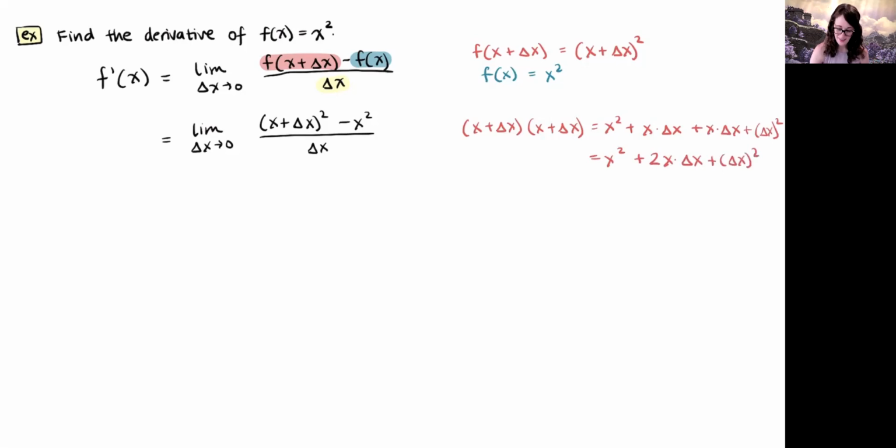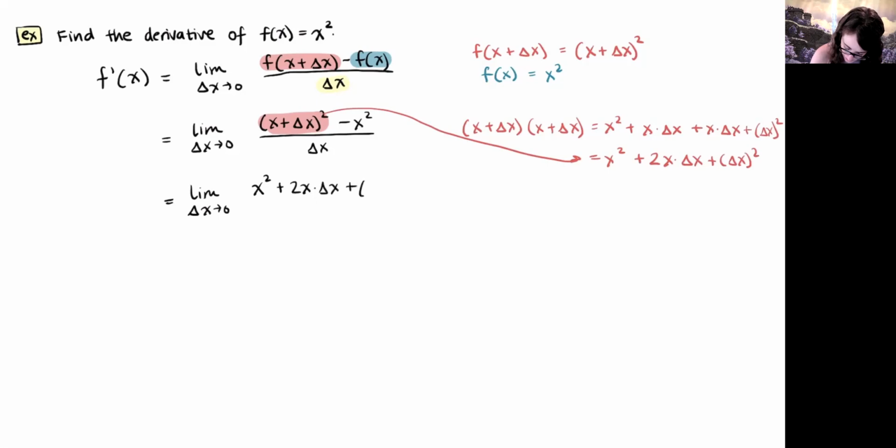So that's what we have in the pink stuff here, right? That's what that becomes, is all of this. So let's put that in. Okay, x squared plus 2x times delta x plus parentheses delta x squared, and then we still have minus x squared. And then we still have over delta x. Okay, again, just to show you, that's just that stuff expanded. That's just staying as x squared. Of course, delta x is just staying as it is for now.